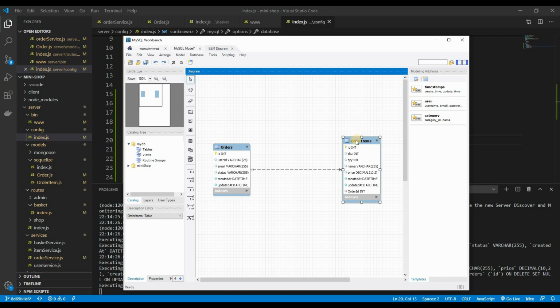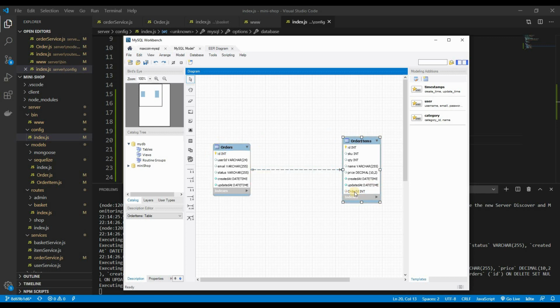Okay, there it is. All right, if I hover over this, you're going to see that this order ID int and the ID int are highlighted green. That's because, like I said, when we're doing a relational model, when we're associating two models together, we created a foreign key using this orders table.